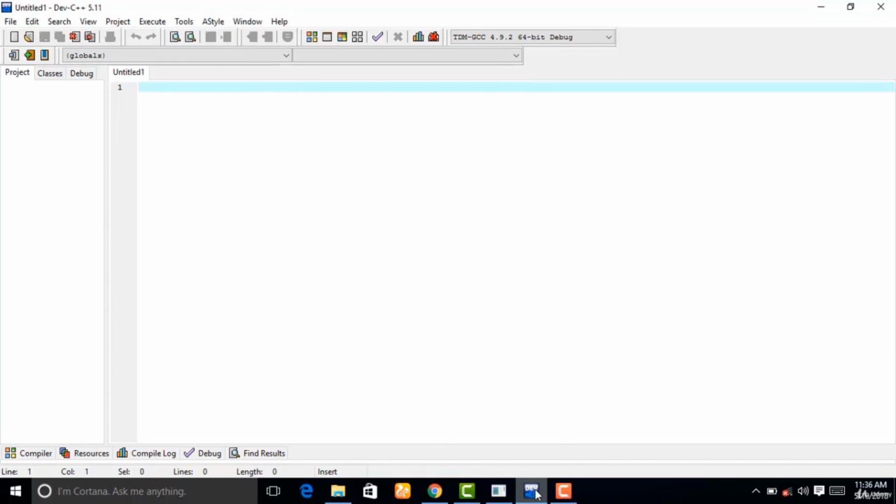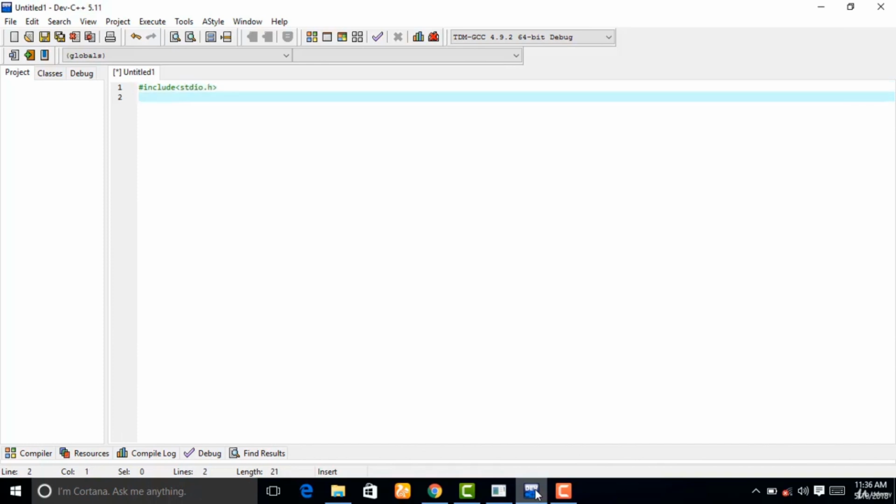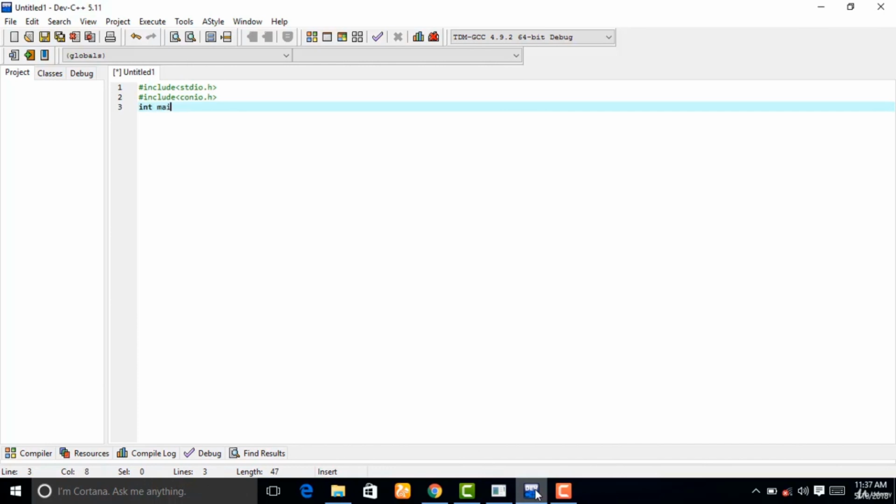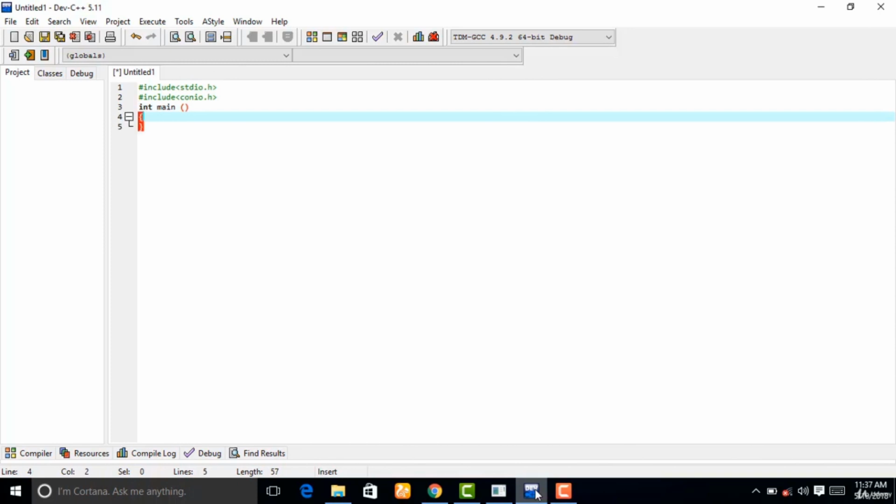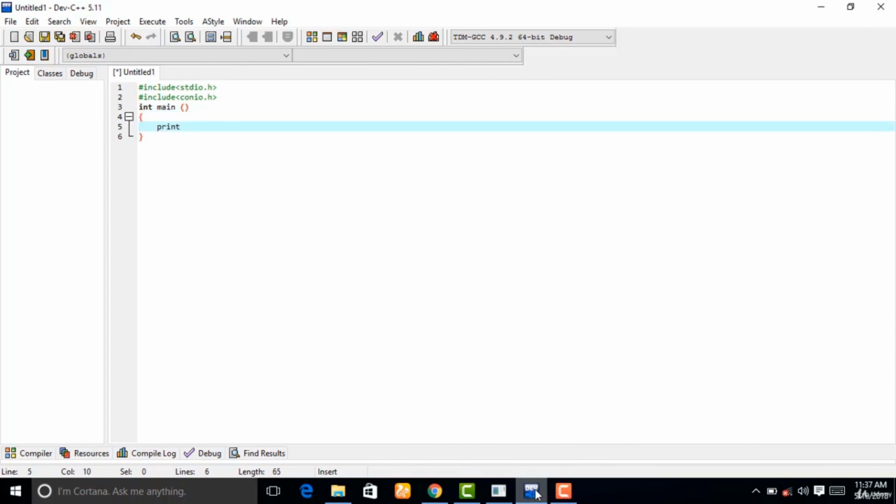Now, what I have to do is to open a new page and type the preprocessor directive, that is #include <stdio.h>, the console input output header file with an extension of .h. In the next line, I will type int main and empty parentheses, and then curly braces start, and in between the curly braces I will type the printf statement, that is printf parentheses, and in between the inverted commas I will write this is my first program.